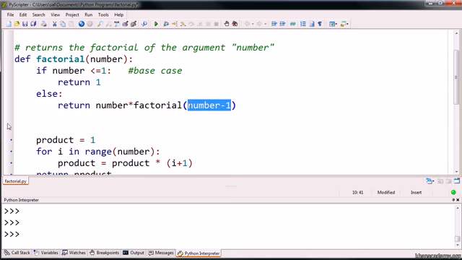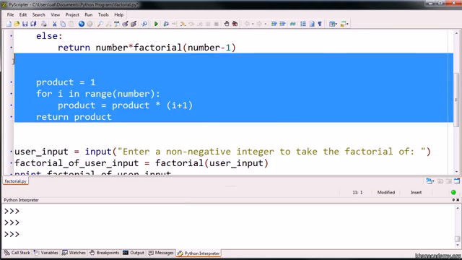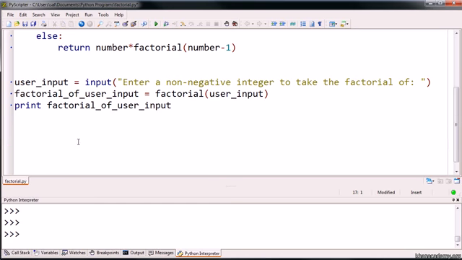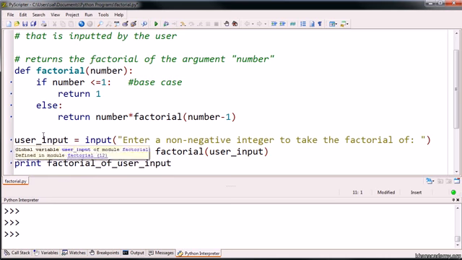Just to prove to you that I'm not doing some type of crazy voodoo and that this will actually work, let's try to run the program. Let me get rid of some stuff I was doing beforehand. All I've done is redefine the factorial function recursively.